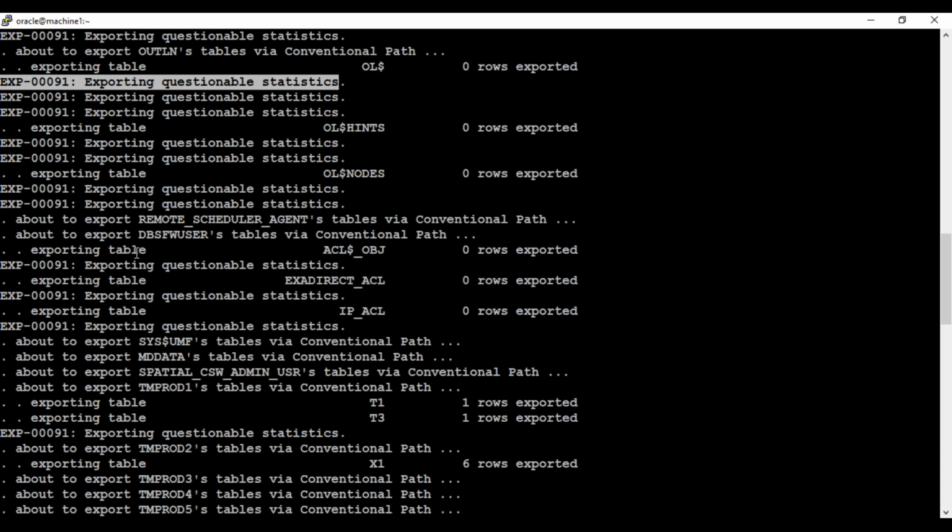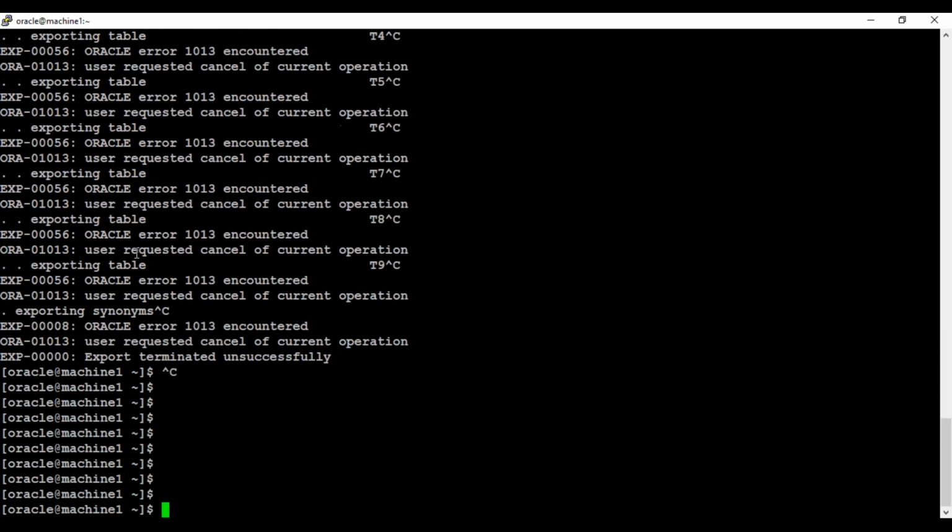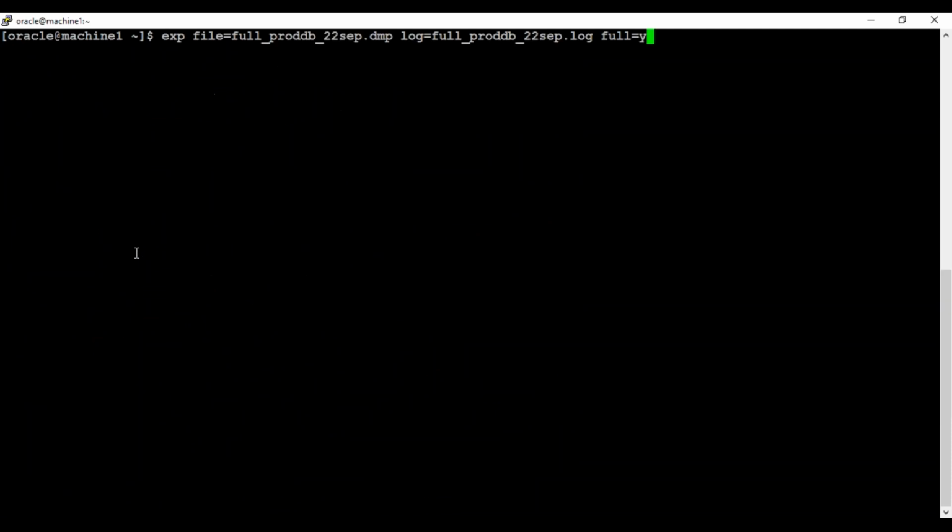To avoid this, we add one option to our export command: statistics=none. If you mention this, that warning message will not be displayed on your screen.